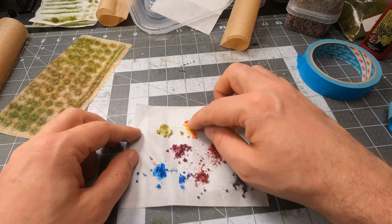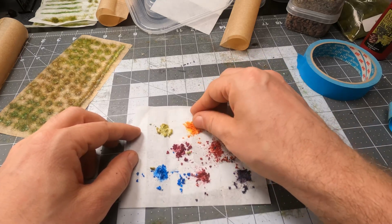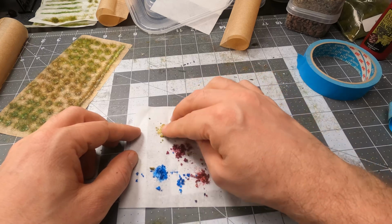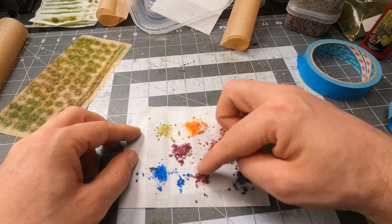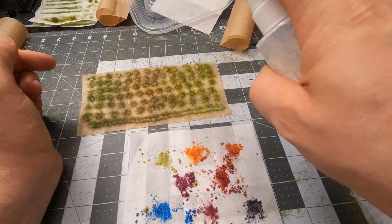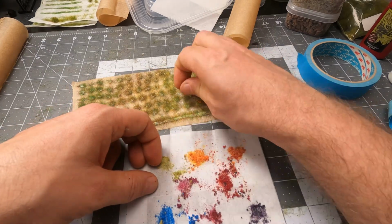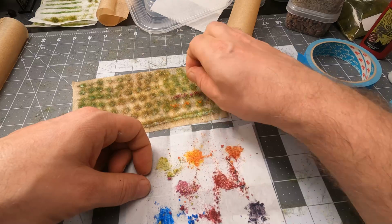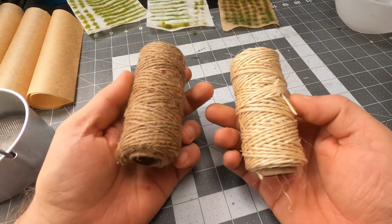I let it dry for about an hour and it seemed to be enough. So now I'll just try to take it apart and crumple it up so I can put it on the tufts. I'll spray on some glue mixed with water and then just sprinkle it on. And while the glue dries on the tufts, I will try a last experiment.